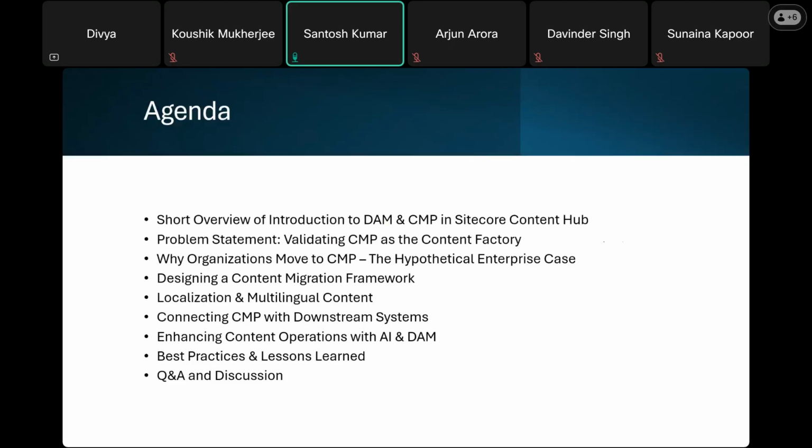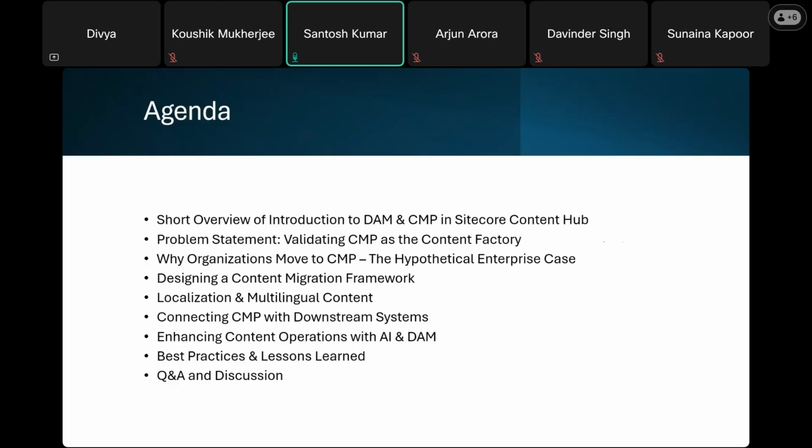Yeah, so with that, let's start with the agenda. As this topic covers widely the CMP capability, we will start with a short overview of the DAM and the CMP. What is this in the Sitecore Content Hub platform? Then we'll discuss briefly the problem statement to validate if the CMP is the right platform to solve the problem statement. And the other thing is why it's now becoming a popular choice for moving towards the CMP.